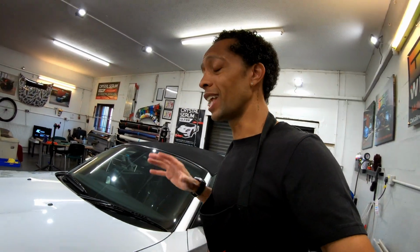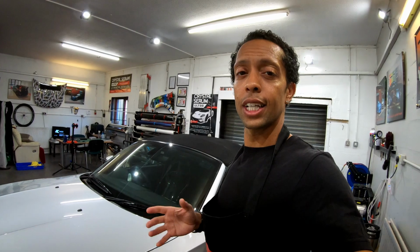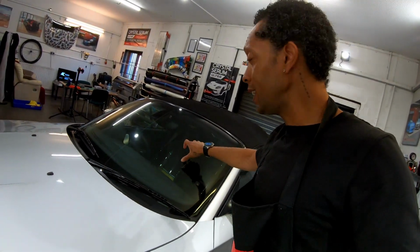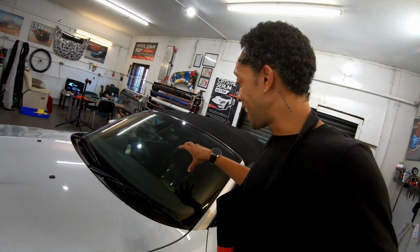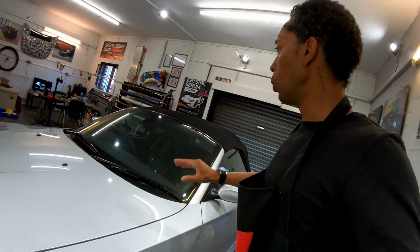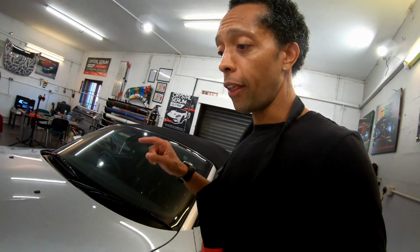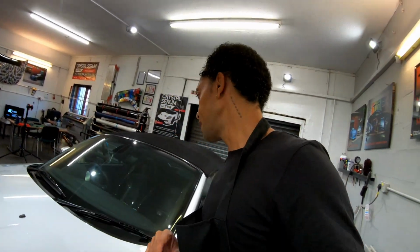So if you've got something that's special, if you've got a car like a Tesla with lots of sensors in the screen, those screens are on back order at the moment, you're looking months, and then they've got to recalibrate all the sensors. Car like this, the screen is on national back order. Guys, you're talking a year to get an original BMW screen with the green tint on it. This is a valuable piece of this car, and I'd actually rather have a panel repainted than replace a screen.